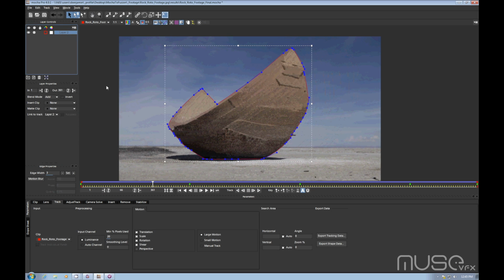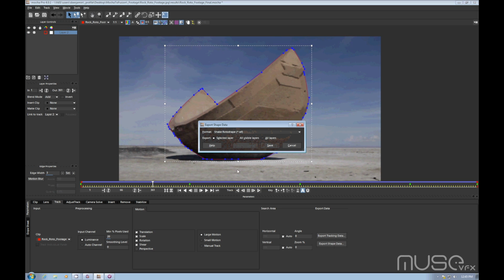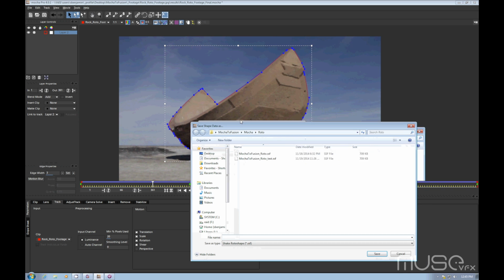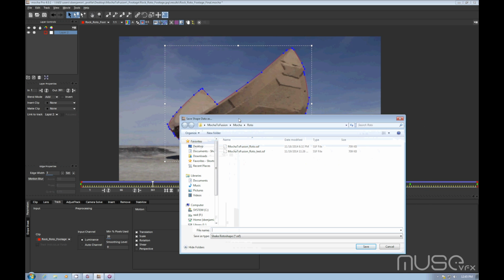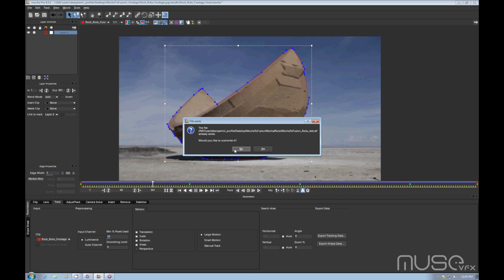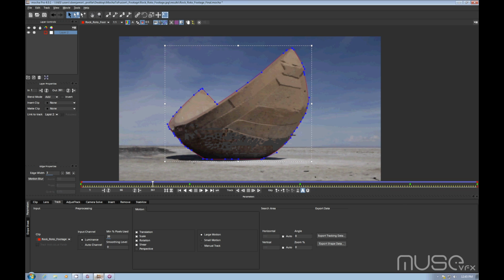So here, you want to select your roto shape, and you want to do export shape data. You want to make sure that your format is Shake Roto Shape, .ssf. And we'll hit save. Here, you actually have to save out your information. So I'll save it here to test. Save, it already exists. Yes, let's go ahead and overwrite.